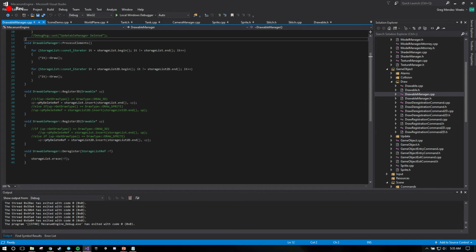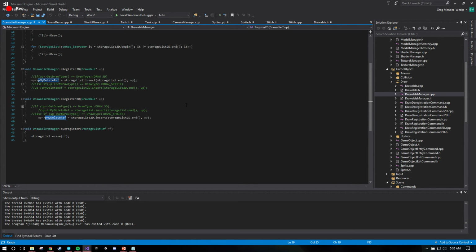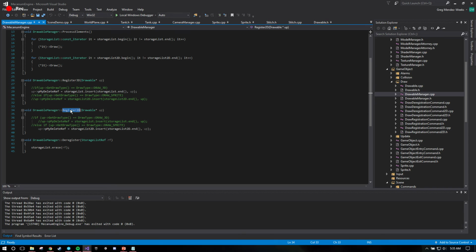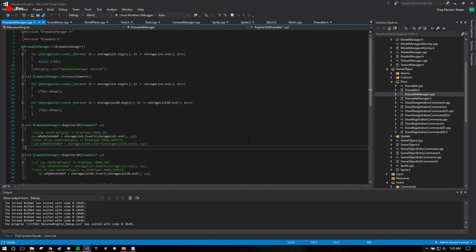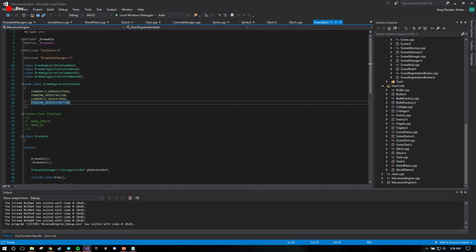So let's see. Yeah, you can see right here, I had an if else, and it was just checking the type. But this is so much better. So I have another list, and then I'm just calling register 3D and register 2D based on the command. I initially had a deregister 2D, but I realized that I didn't need that. So, alright, and you saw the results. I think that should be about it for this sprint. Alright, see you in class.